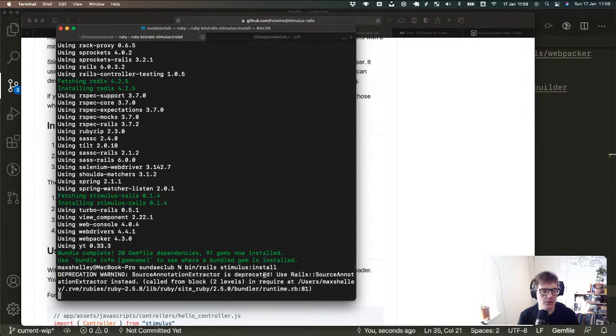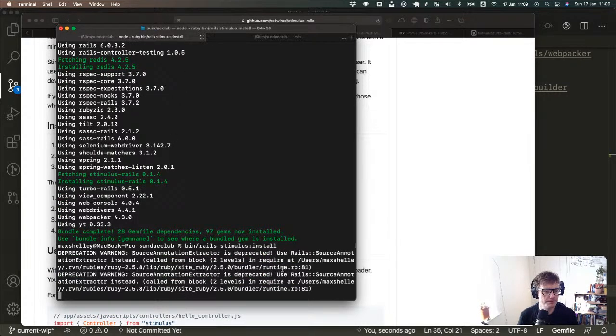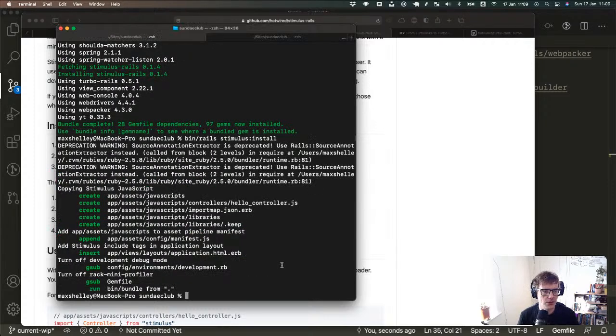Going to let it go wild. Oh, loads of stuff. Okay. So we get this kind of hello controller, I think is like the default test controller.